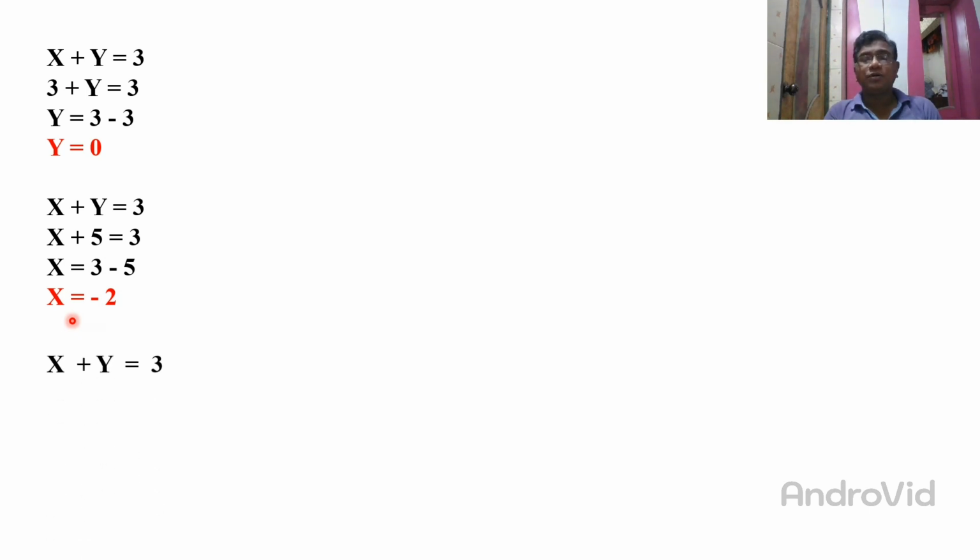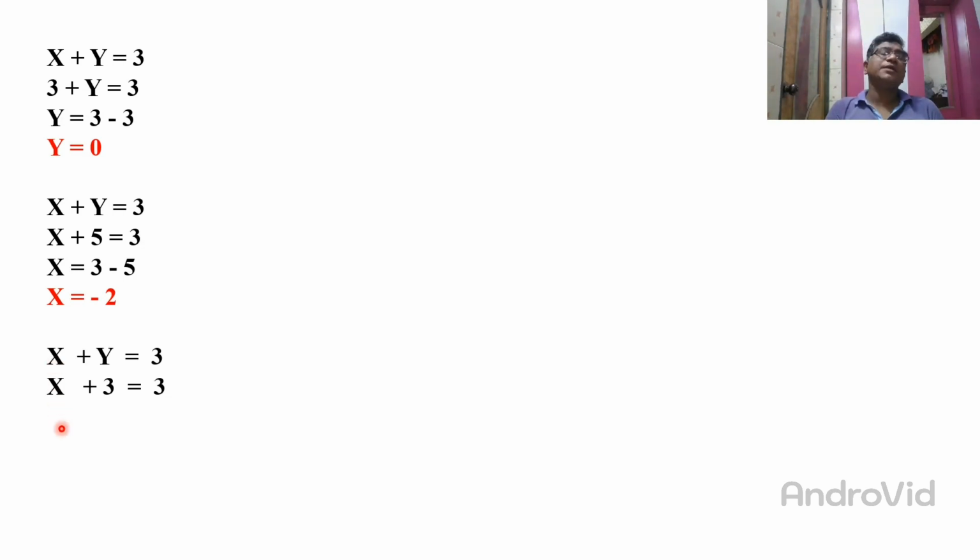Then we want to find out the third value. That is x plus y is equal to 3. This is the equation. And which value is given? The y value is given to you. What is the y value given? The y value is given as 3. In x plus y is equal to 3, the y value is given, so you want to find out the third value, that is the x value. That is the third fill in the blanks, x you want to find out.